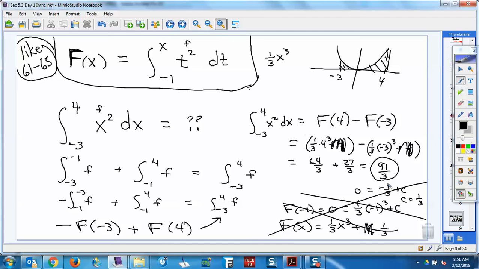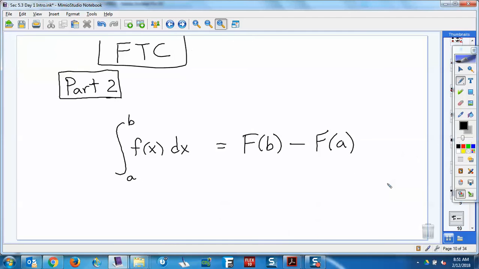And that is called then Fundamental Theorem Part 2. FTC, Fundamental Theorem of Calculus, Part 2. And this is the really useful part of the fundamental theorem. And notice, since we're doing a fixed piece of area, this is a definite integral, right? When we have that x up there in the top part of the integral, that's not a definite integral. That's a function. That's an area function, so that's different. A definite integral is a definite piece of area.